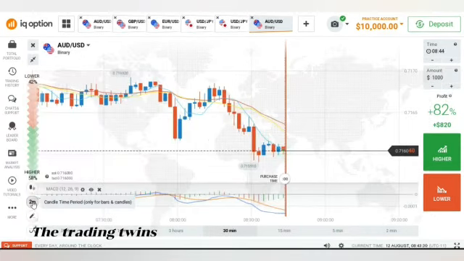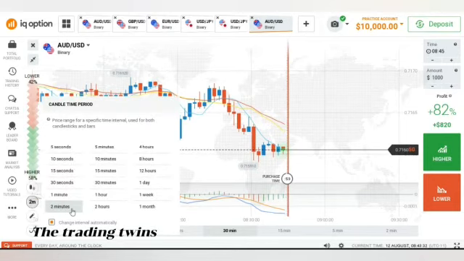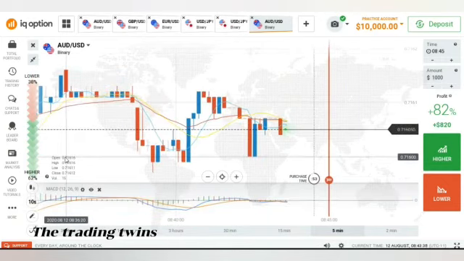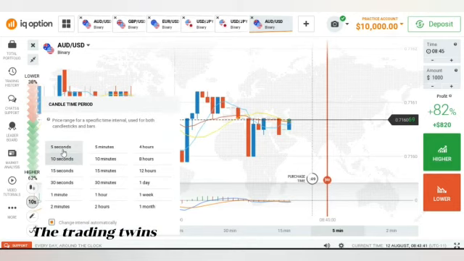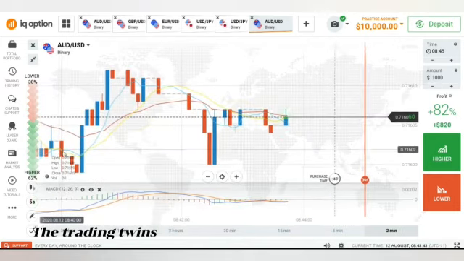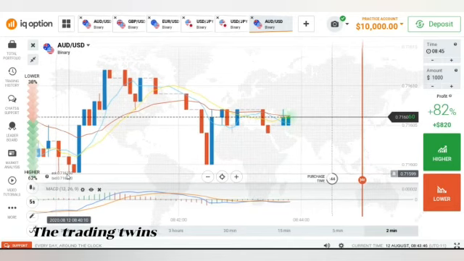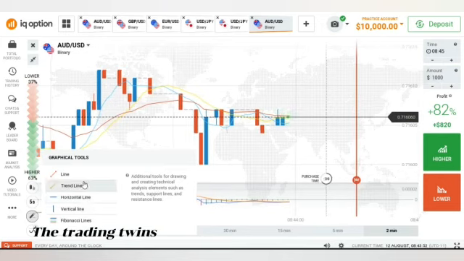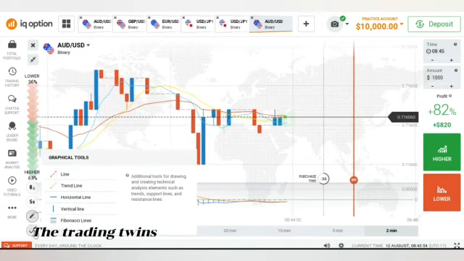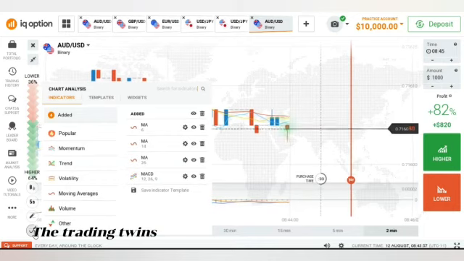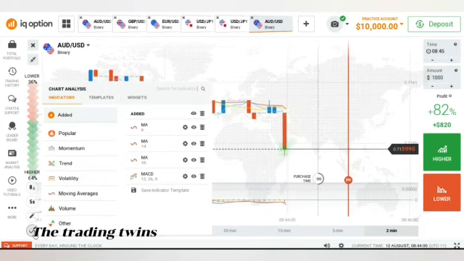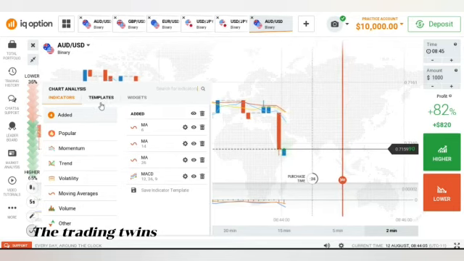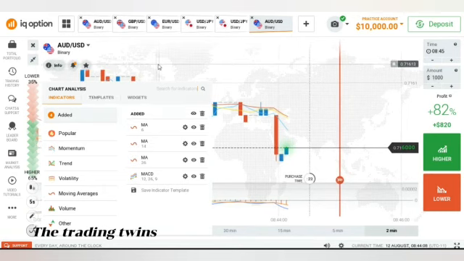As you see over here, 2 minutes, that's how long it takes for your candle to form. Now, as I change it to 10 seconds, you could see that the candles are forming faster. That's because it takes 10, well now 5, that I changed it to 5 seconds. It takes 5 seconds for these candles to form. These are your graphical tools which you use to do your analysis. These are your indicators, which you also use to do your analysis. And let's just say you have a group of preferred indicators. You can add that into a template and name it whatever you want.